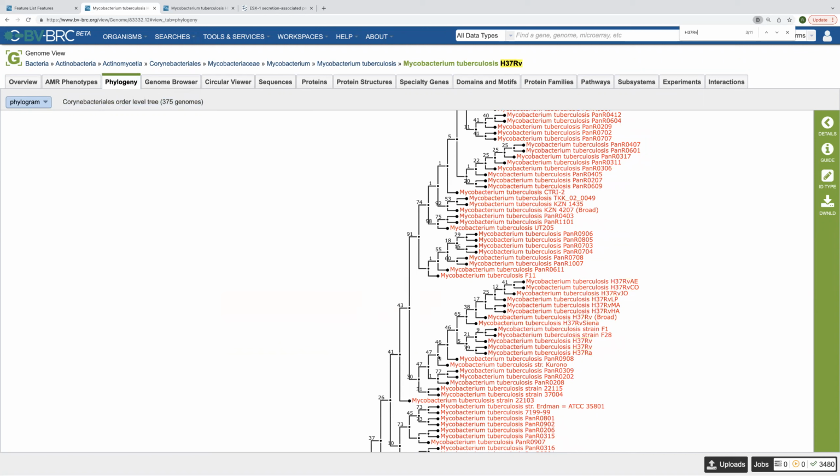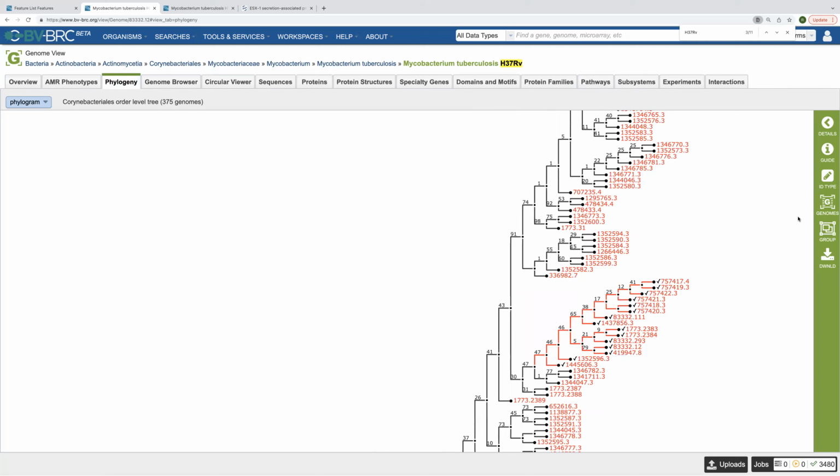Let me also point out that if you're interested in this, you could click on that and it will select all of those, and you could create a group from them, or you could see what the unique identifiers are. You can see here that the name is not necessarily unique, but the genome ID is. So you could do something like that.